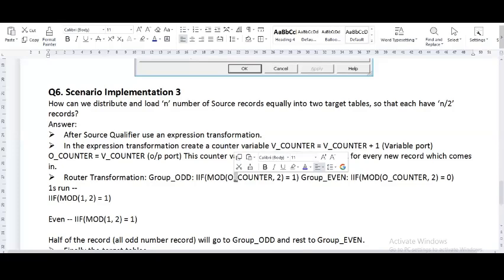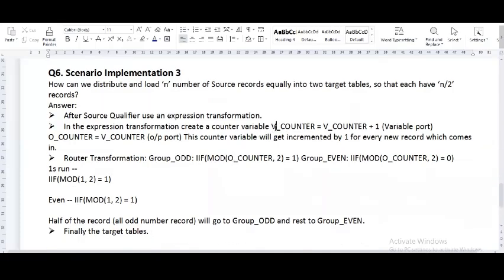It is better, if you are going to handle that scenario, to do the paper work first. Suppose I'm going to write this condition: what value comes inside this? You can write on paper that this is the variable I'm going to create inside the expression. What value comes here the first time? In the second run, what value will it be increased to? If the counter value is 1 already, it will be 1 plus 1, that is 2. The third time it increments by 1 again, so the value will be 3. Then it is divided by 2, and the remainder comes out as 1, right? You can play through this type of scenario on paper yourself so that you understand it perfectly. Then you can implement it in Informatica Designer.